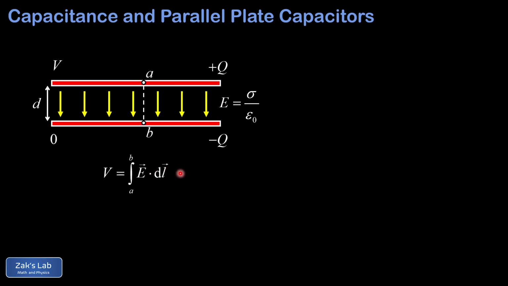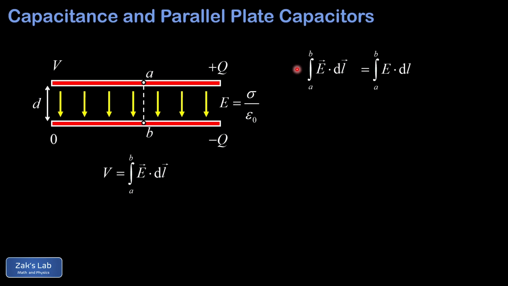And I'll post a link real quick to the introduction video on electric potential where this formula for computing potential differences was first derived. So now we just have to compute this path integral E dotted into dl. And with E in the same direction as dl for every path length increment, the dot product is trivial here. The dot product is just the product of the magnitudes of E and dl because they point in the same direction. So the dot product in the integral is gone.